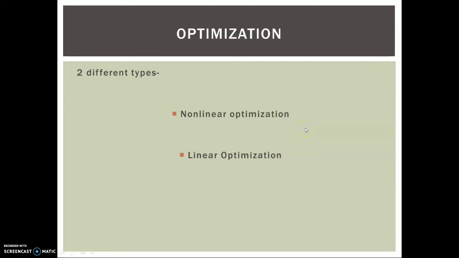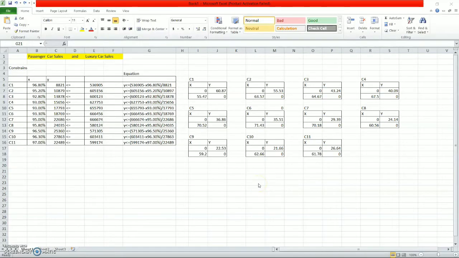In my case study, I am supposed to use linear optimization to find the optimal solution by using Microsoft Excel. There are a few steps to find the linear optimization, and they are the decision variables, objective function, and constraints. In this video, I am going to show how I found the linear optimization by using Microsoft Excel. Now I am going to show the linear optimization I have done in my project.